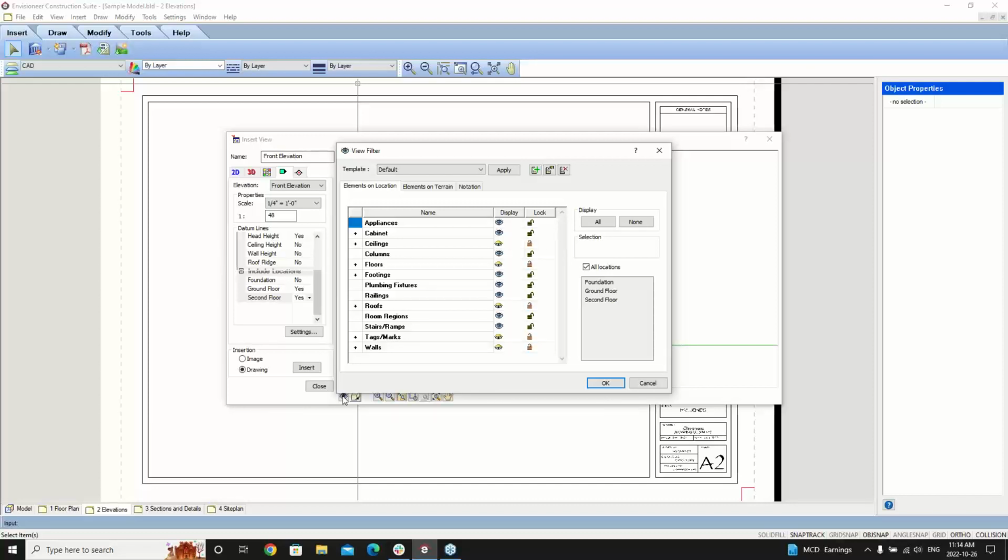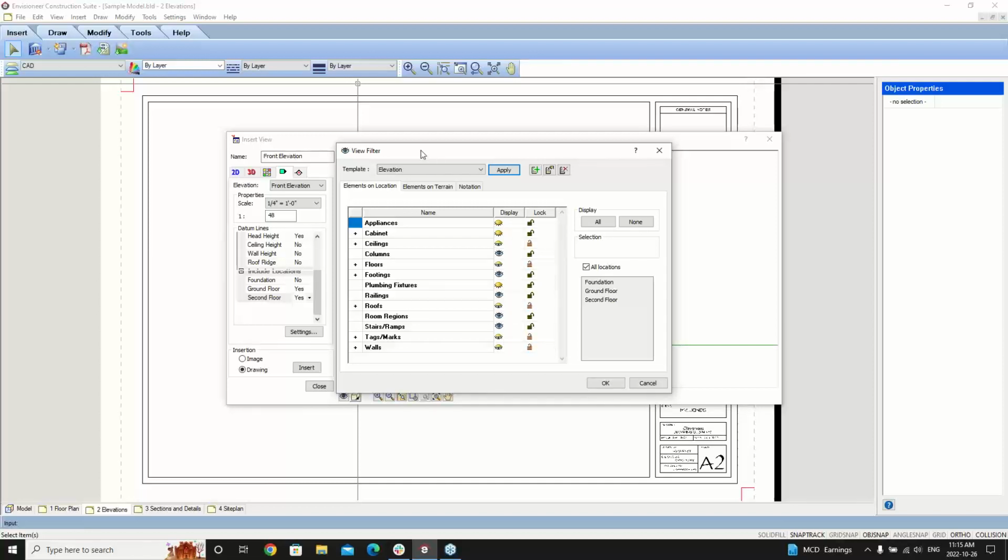So if you have all of that information still added in, it's going to take a little bit more time because it's got to go through and analyze all that and see if it needs to be included. So what we've done is under templates, there is an elevation option. And I highly recommend that you take advantage of this when adding in your elevations because it will speed up the insertion of your elevation views. So again, under template, just simply select elevation and then select apply. And it will automatically go through and turn off all of the interior elements that are not going to be needed because they're not going to be seen on your exterior elevation views.